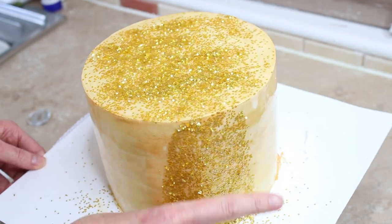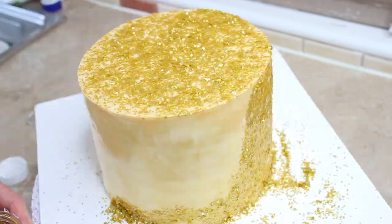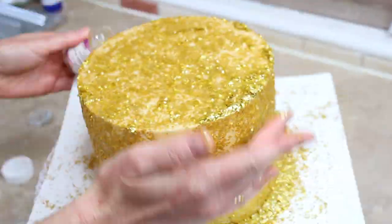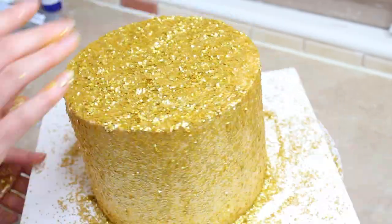This was working brilliantly — I was like, I'm a bloody genius, this is amazing, what a time saver. This is now what I need to do for all my sequin sparkly cakes. There's a however. So I finished that tier, really happy with it, chuffed to bits with my ingenious idea — but what didn't I consider? That the paint will completely dry and not be even slightly tacky, and they'll just drop off.